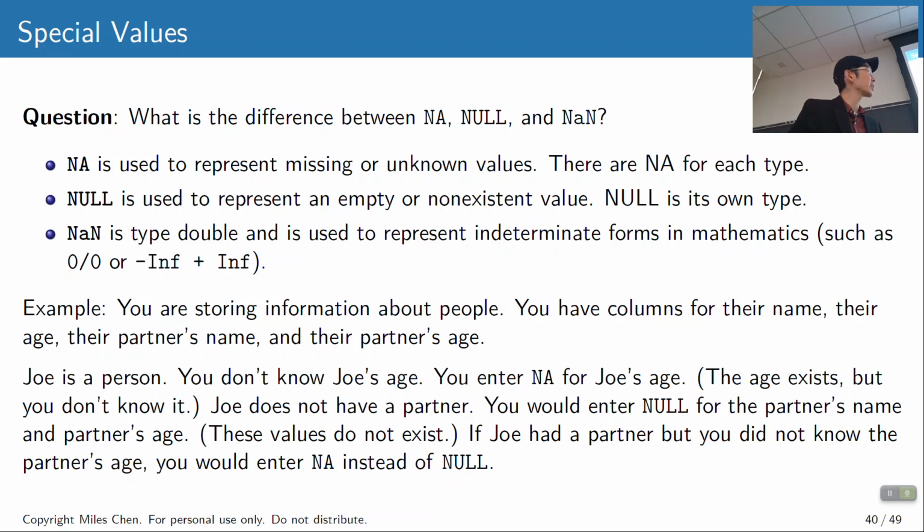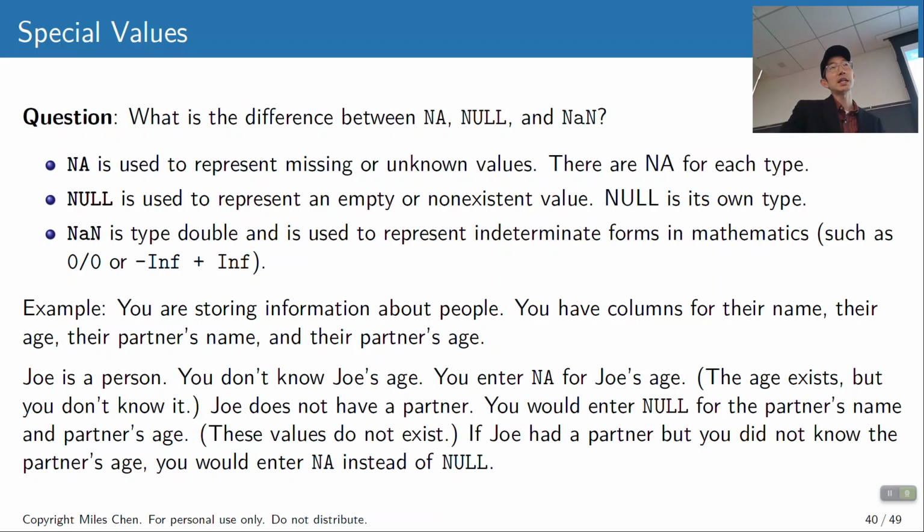NULL is used to represent values that do not exist, non-existent values, and NULL is its own type. And then we also have NaN. NaN is a double type, and it's used to represent indeterminate mathematical forms, like 0 divided by 0, or infinity minus infinity.